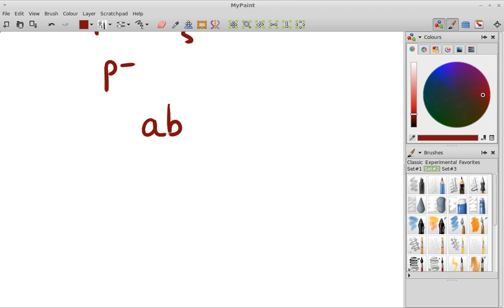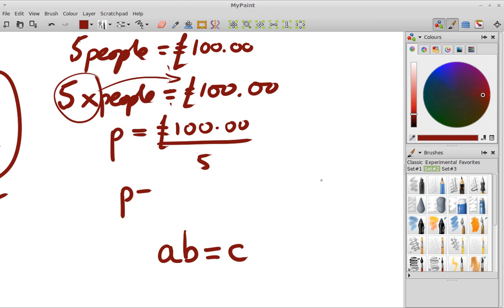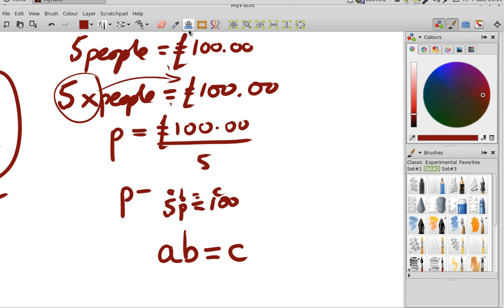So we'll have AB equals C. You're probably thinking, that's mental, you can't solve that, it's just letters. To a certain extent you're right. You're just going to use this as an ability to prove to people that you can manipulate things around. So for instance, using the above example, the above example is effectively 5p equals 100. It's the same format, if you like, as saying AB equals C. You've got A, you've got B equals C. It's the same method. I know that the values are different, but the method's the same.